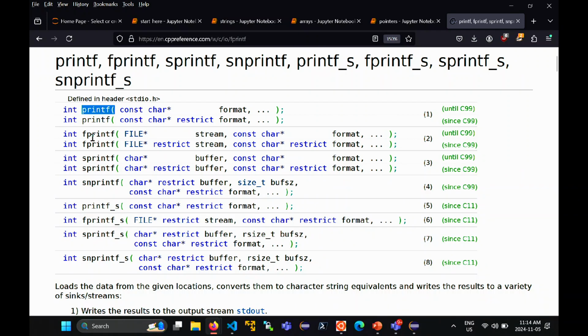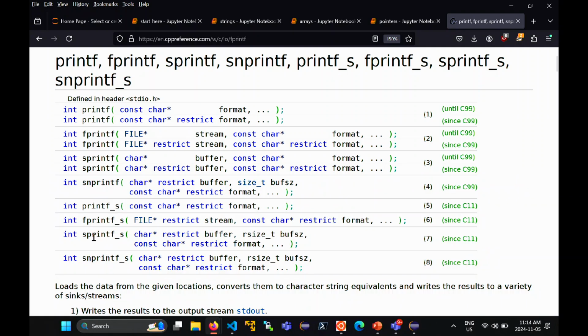Printf prints to standard output. Fprintf prints to a file. Standard error is considered a file, so you can print to standard error. Sprintf prints to a string. And then there are underscore versions of all of them. There's also an snprintf.